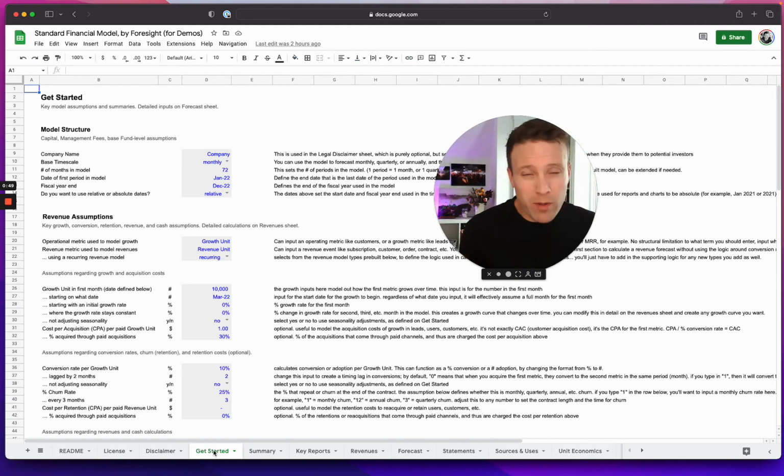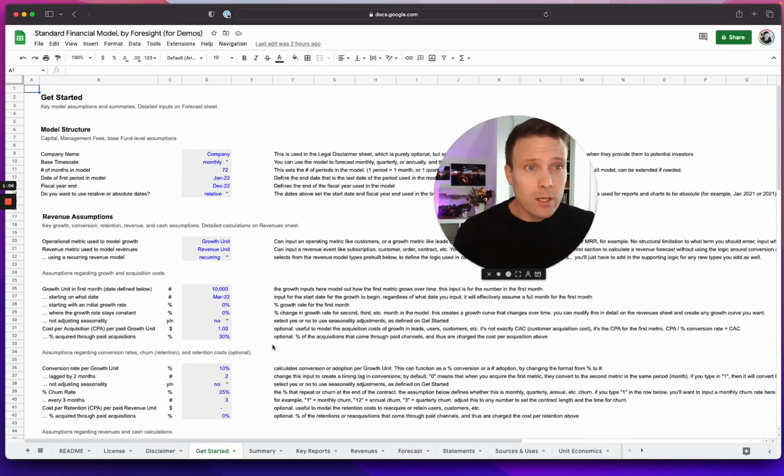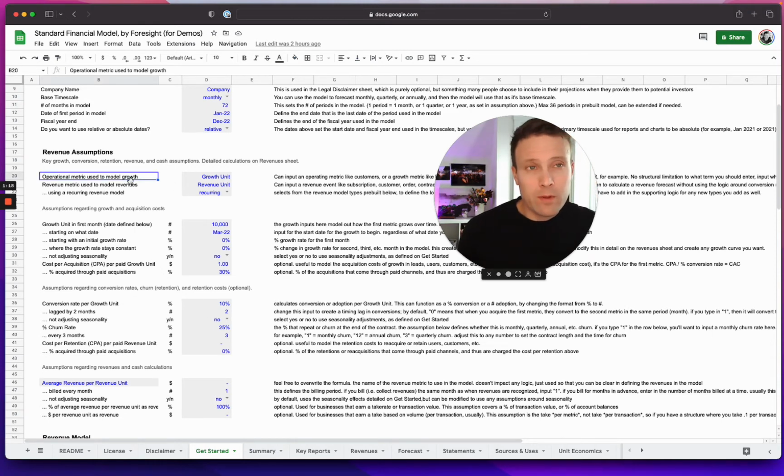So I'm going to start with a typical direct-to-consumer e-commerce approach. It's very easy to add on any other sort of revenue streams by building it however you want to and linking it into the forecast sheet. And we'll probably cover it in the end. So on the Get Started sheet, the general flow here goes acquisition to conversion to retention or repeat, and then revenues. So the first thing I do is set up the basic parameters for the terms.